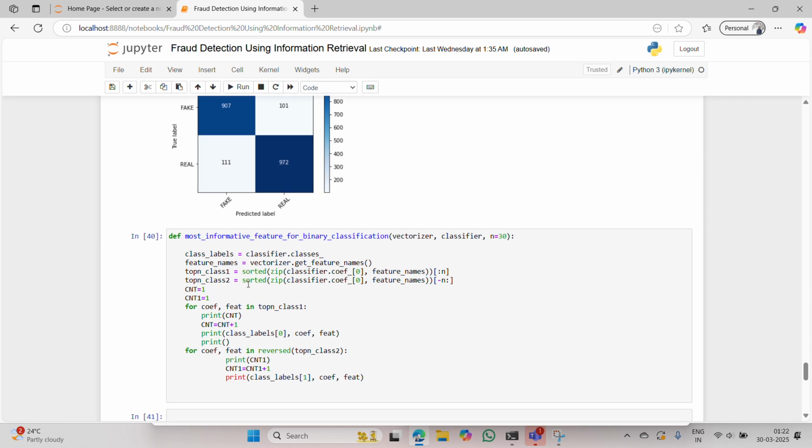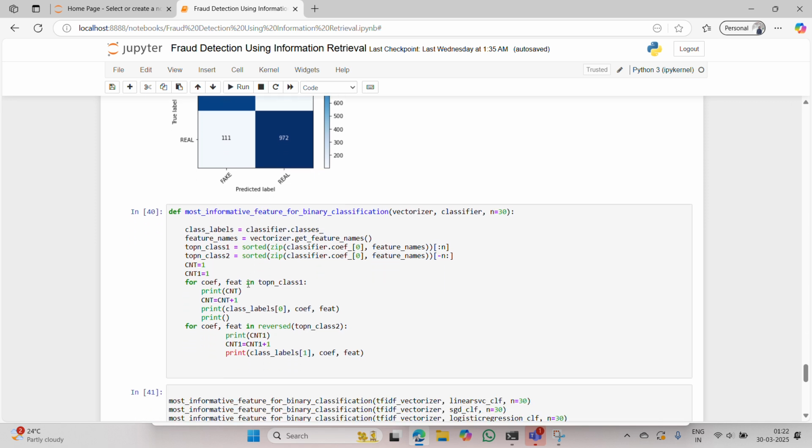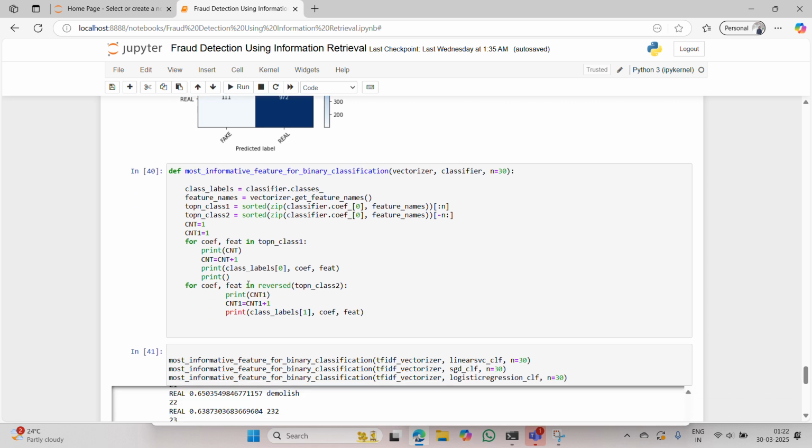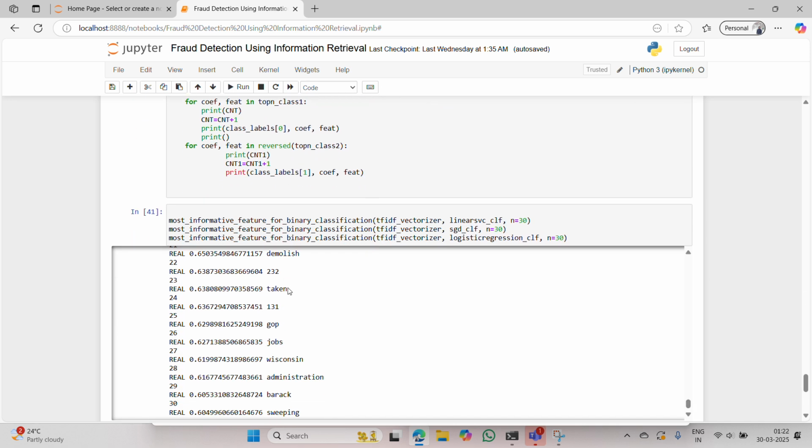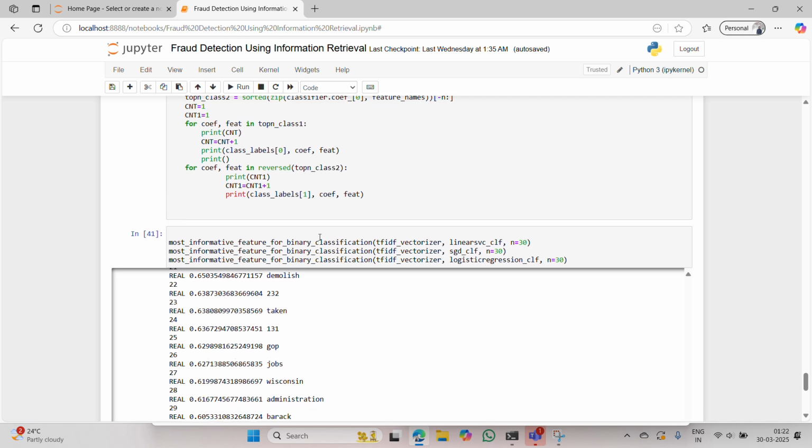Once this is done for both the vectors, next we are finding the most important words for the classification. This function finds the most informative words in detecting whether news is real or fake. This helps us to identify the keywords, and here are the results of it.